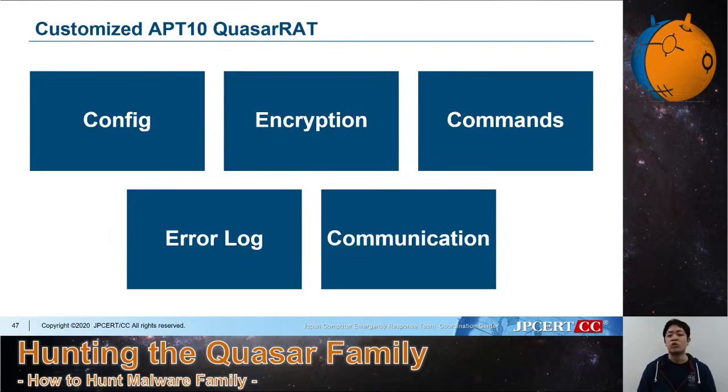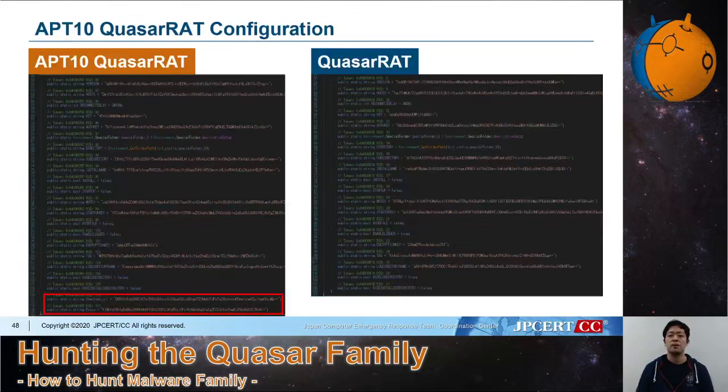Customized APT10 Quasar has several unique features. There are 2 new configuration keys, different encryption algorithms, new commands, a new error log recorder, and a modified communication protocol. This figure shows the difference of configuration keys between APT10 Quasar and original Quasar.